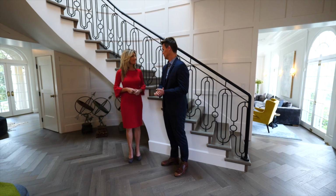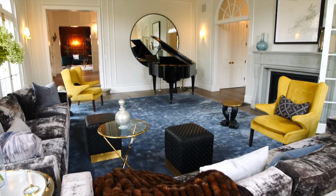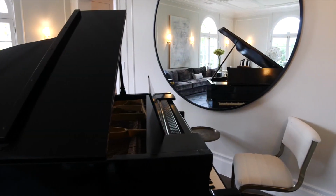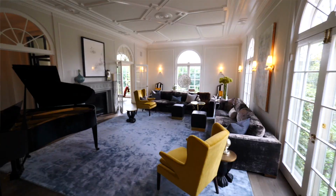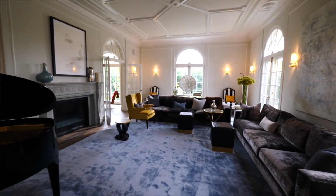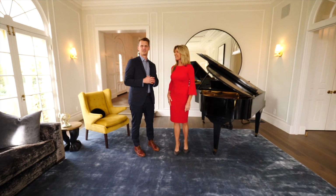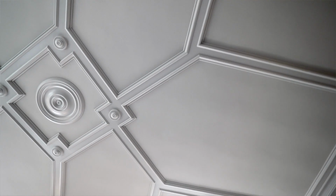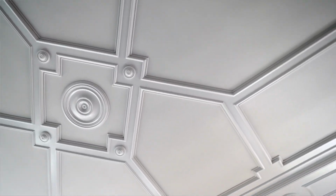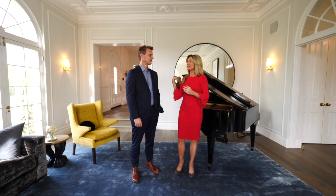I love that. Wait till you see the rooms, especially the public rooms are fantastic. Show me one. So we have a classic formal living room, but with a few modern twists in here. I love the living rooms in Hancock Park because they don't often get used, but they are very grand. I love the paneling on the ceiling and those rosettes, great detail, because it makes me think it's original, even though it's brand new, because it ties in with the dining room so well.